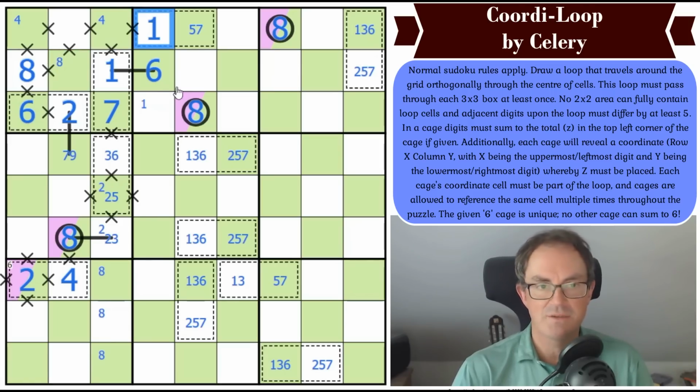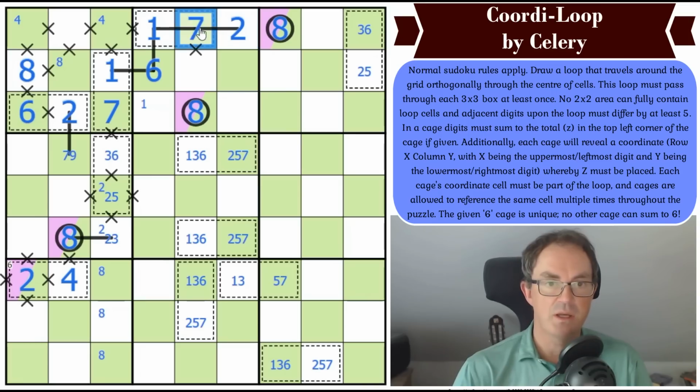Oh, well, this is great. Because not only is this one 7, which means this is not 1 and this is not 7, but this is the one that this 6 needs. So we have to turn up there, up there. We can't make a 2 by 2, so we've then got to go here. And that square must be a 2, because otherwise this 7 is nearly monogamous. It's a bigamous digit. It only partners up 1s and 2s.